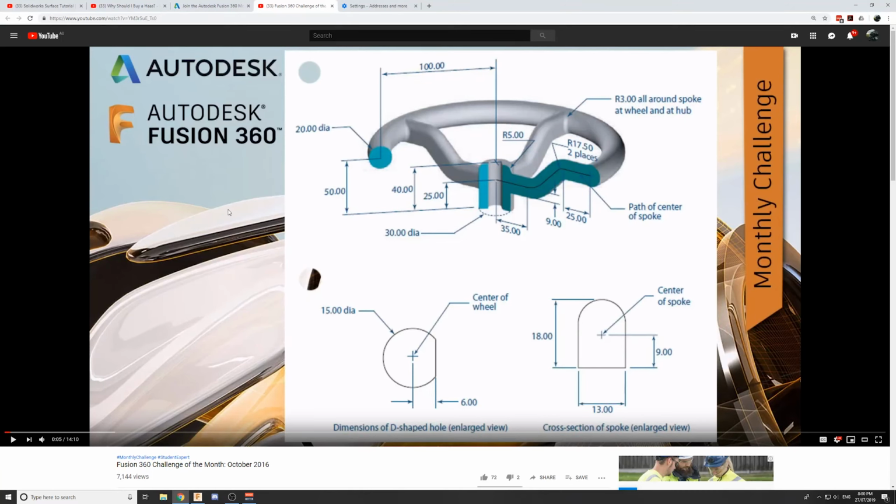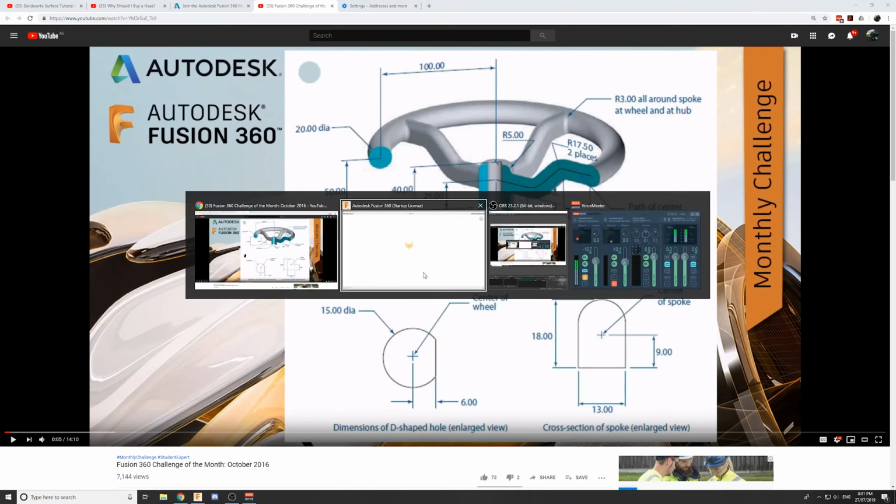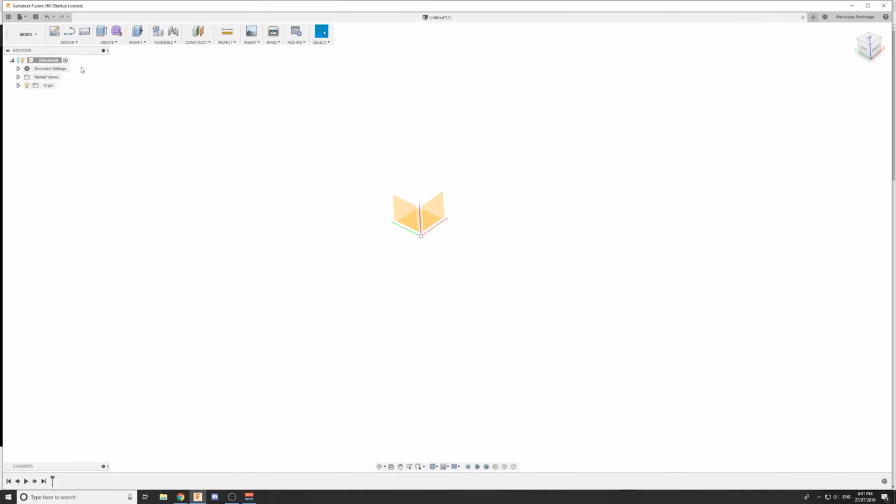On this little Fusion 360 challenge, I will be drawing this wheel. I have my little canvas ready to go. First things first, as always, new component. This helps so much with joints and different things. Let's name it wheel.